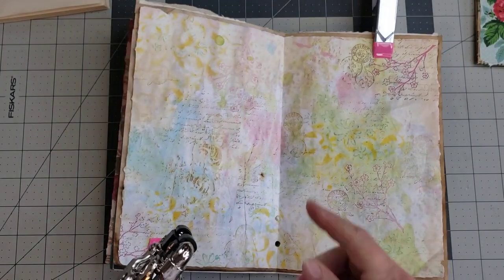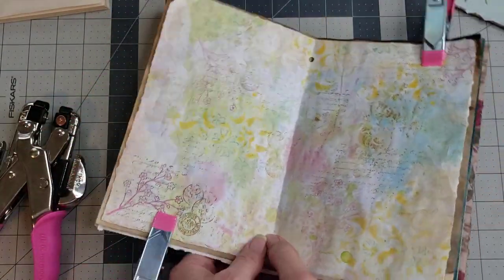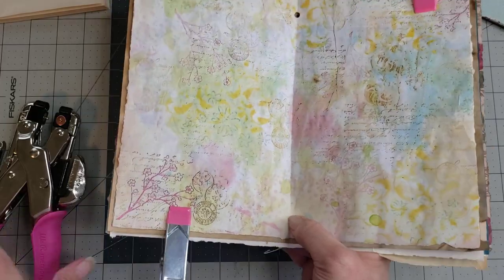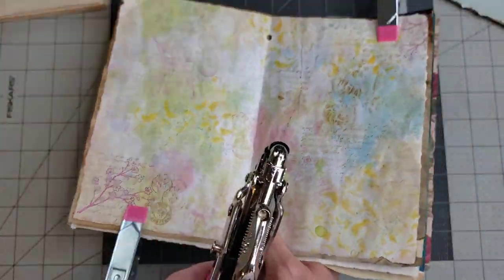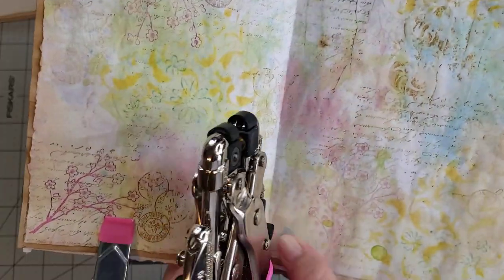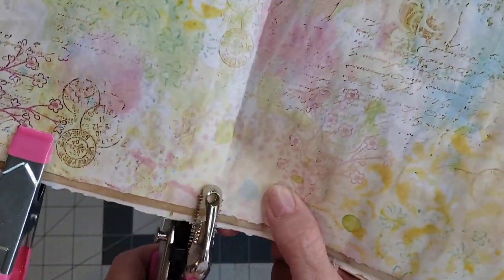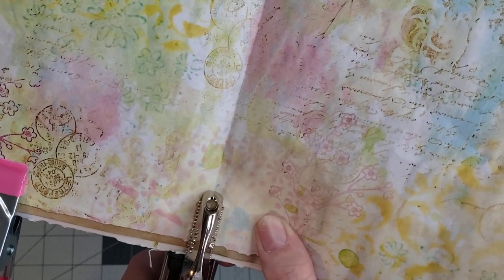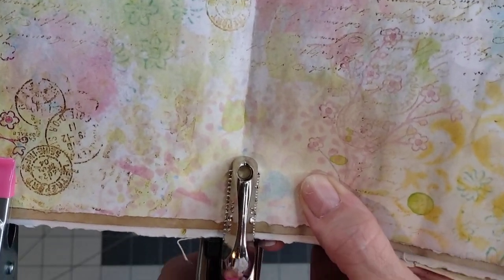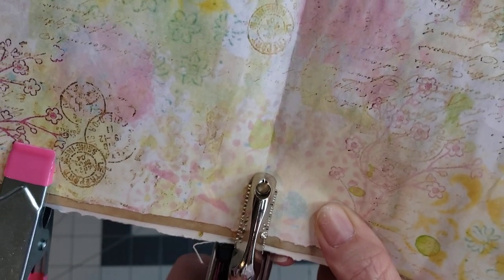Okay, and I'm going to do the same thing on the other end. I'm just going to turn it upside down. I'm going to make sure that everything is pushed in there together really well. Let me get that out of my Crop-A-Dile. Okay, and then I'm going to take my hole punch. And I'm going to go as far in as I can until the pages hit the edge. And then I'm going to punch.